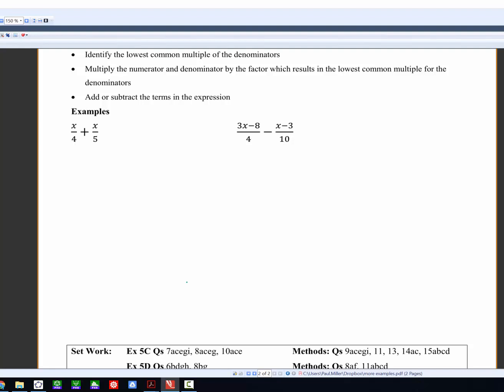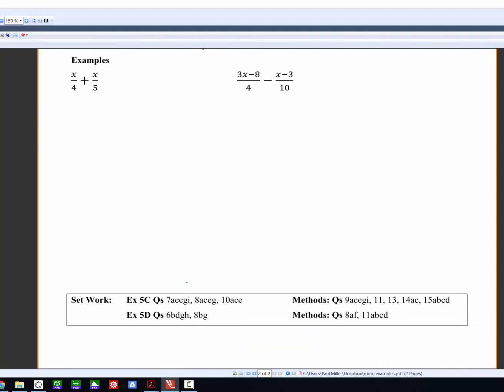Right, we can also do algebraic fractions, and girls, we just treat them exactly the same as we do any other fraction. So this one here, to add fractions of unequal parts, that's really difficult. So what I do is I make the parts the same. So we find a common denominator. So it's going to be 20, so times 5, times 4 rather, and times 5. And rewrite it as 5x over 20 plus 4x over 20 is equal to 9x on 20. See if you can cancel out. We can't. That's the best we're going to get.